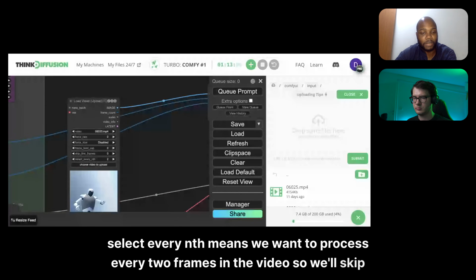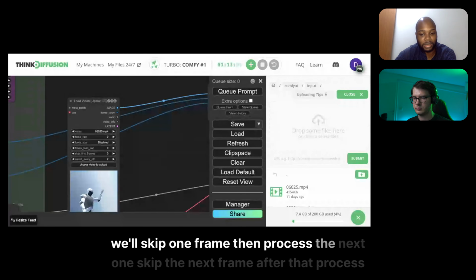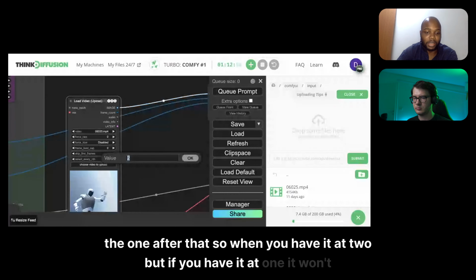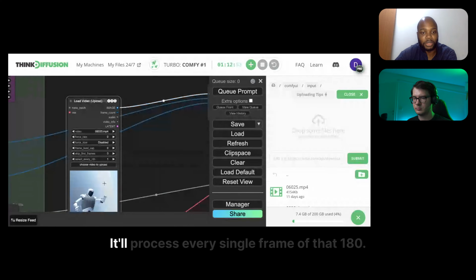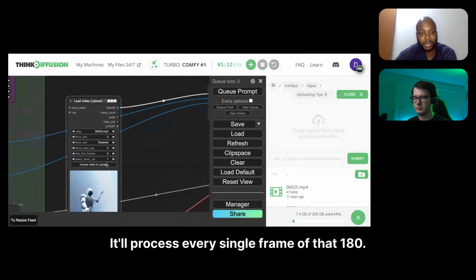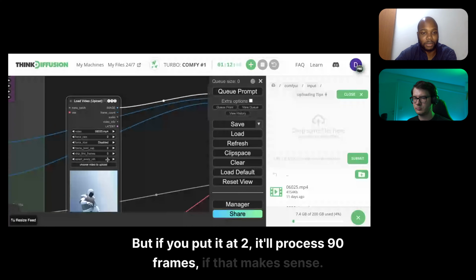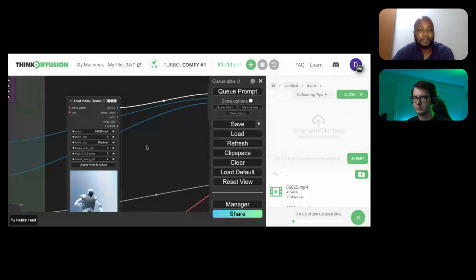So we skip 1 frame, process the next one, skip the next frame after that, and process the one after that. If you have it at 1, it won't skip any frame. It'll process every single frame of that 180. But if you put it at 2, it will process 90 frames, if that makes sense.